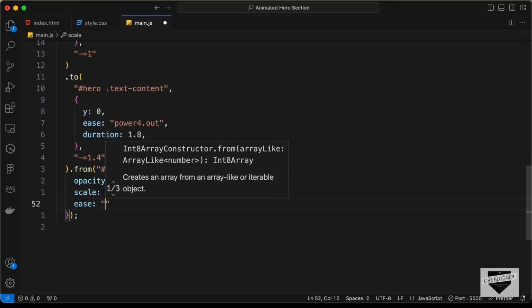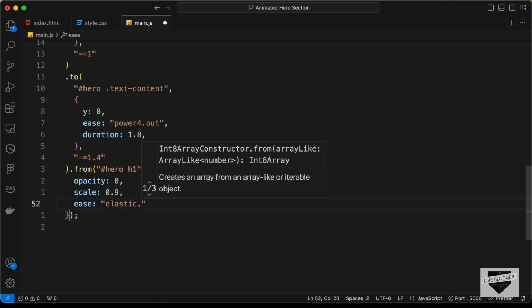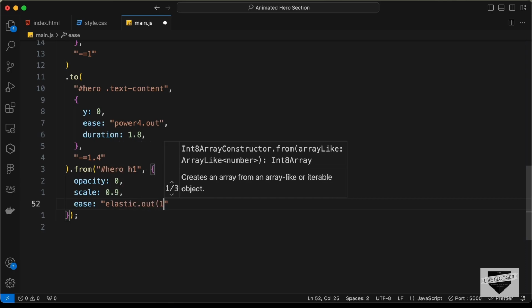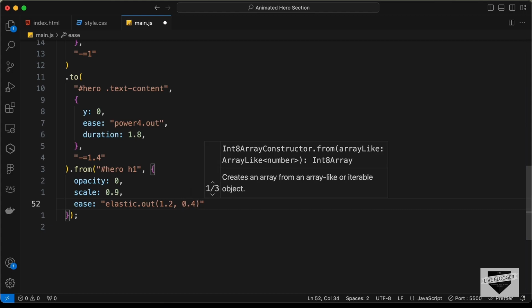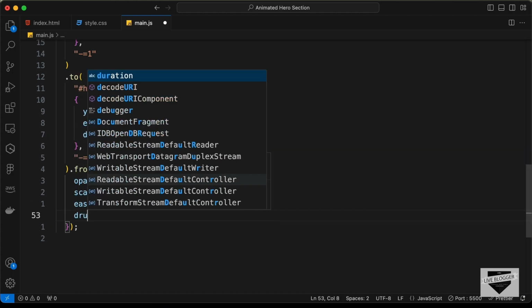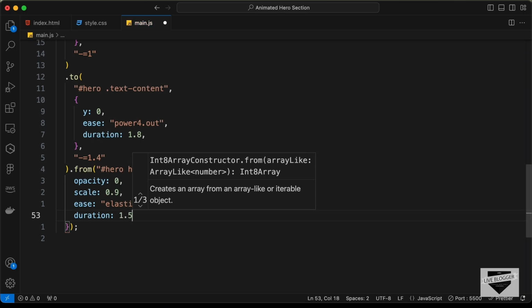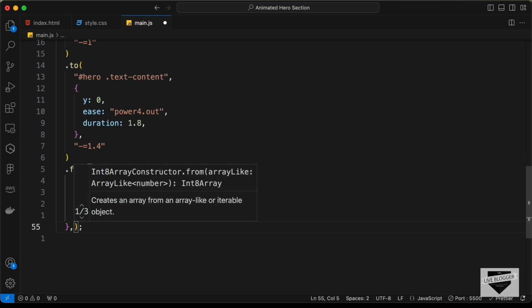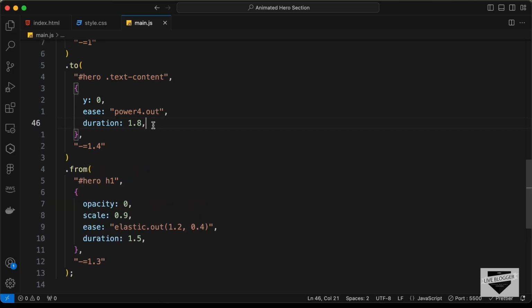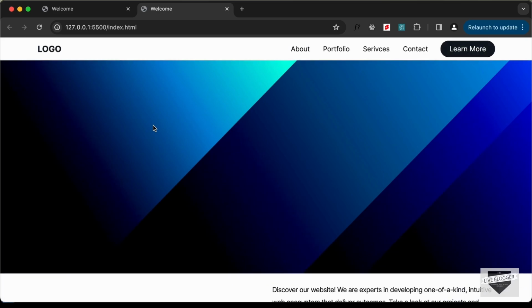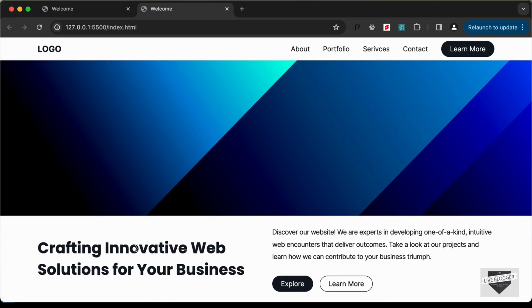Let's set the easing to elastic dot out and here let's type 1.2 and 0.4 and let's set the duration to 1.5 and let's also add the transition delay. So let's type minus equals 1.3 and now if you go back, here we can see we have the animation for the heading.